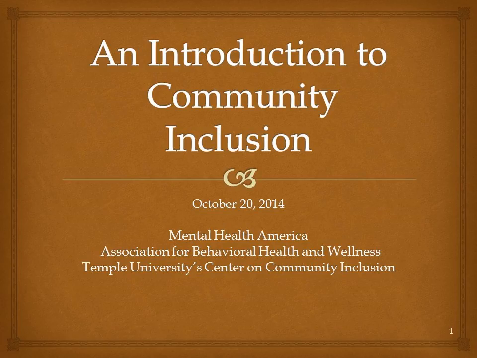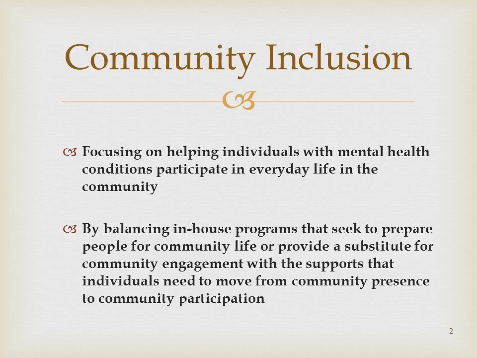I'm going to be talking today about community inclusion and giving you a broad introduction. I think we can broadly think of it as a refocusing of mental health services and supports to help more people with serious mental health conditions to participate in everyday life in the community. And doing that by balancing our current array of in-house programs. Many of our in-house programs are attempting to prepare people for community life or are ultimately often providing a substitute for engagement in the community, and moving from that to a greater emphasis on programs that provide the supports people need to be engaged in the community, and to move from what some people have called community presence to community participation.